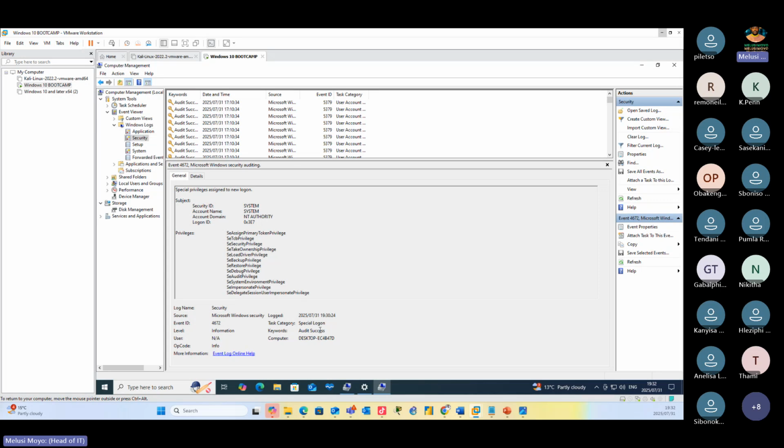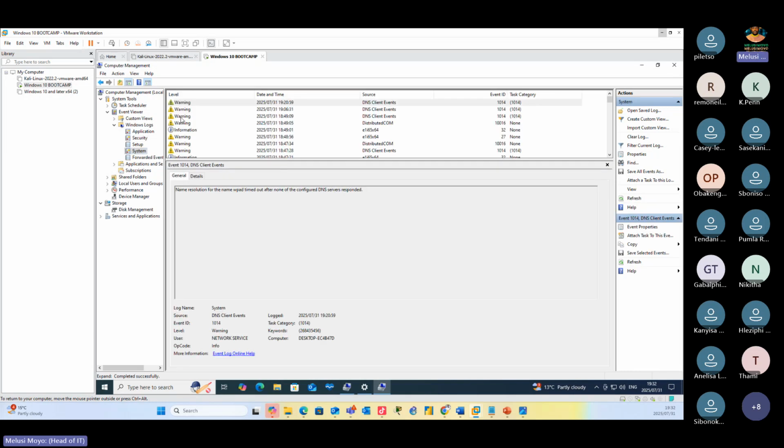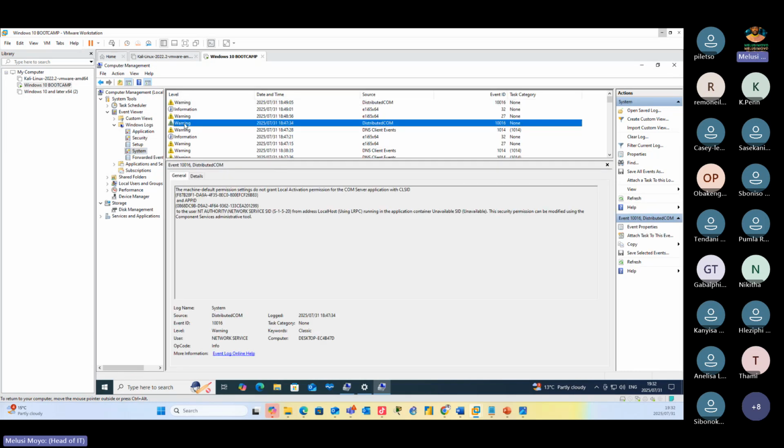Or you mean the error messages that you are getting from these? Let's say you pick up any, let's say there is a system error. For example, there are warning messages. If I click on that, yeah. If you don't understand, this is easy because you can pick up the error number, not the event ID, and then check online using that error number. Any error number that you get will have an explanation online. What is it all about? Because this is what we use to check what this error is all about.